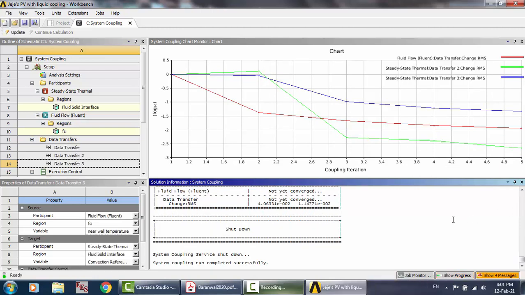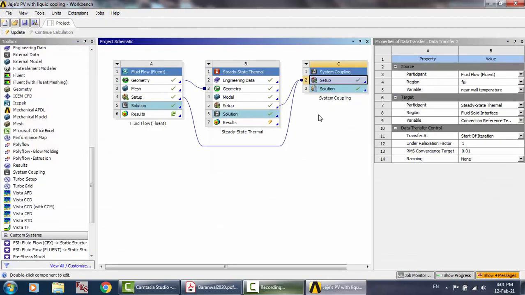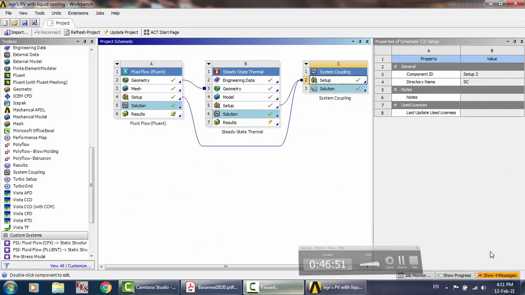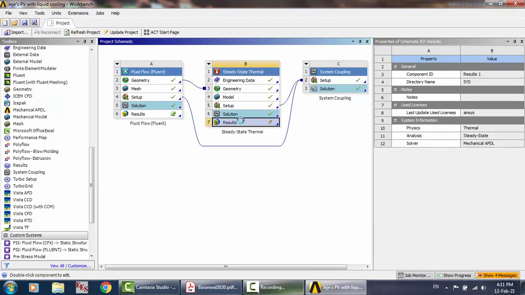Okay, ladies and gentlemen, here the system coupling service shut down. System coupling run completed successfully. This is pretty good with no errors. Now we can get the solution. So let's update the results to see the effect of cooling.